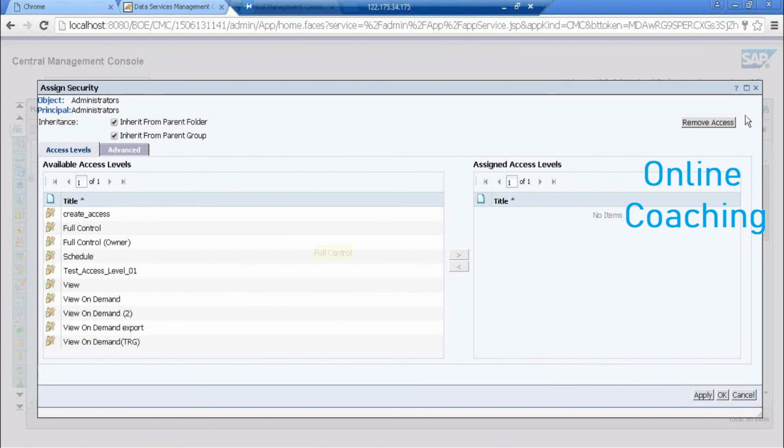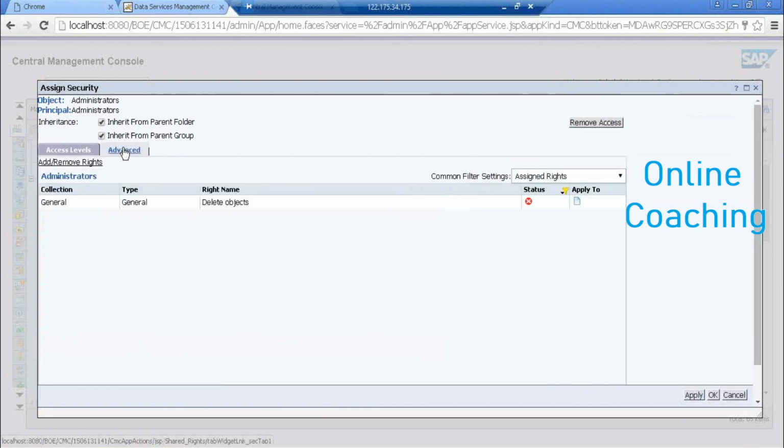In the advanced tab, generally it says general, so you go and add rights, and this is where you inherit from the parent group. If the parent group has a username and password, it will automatically read from here and it will not ask you for a specific password.